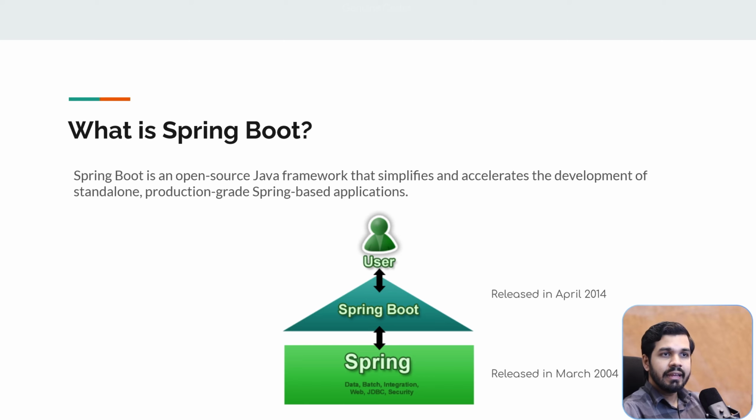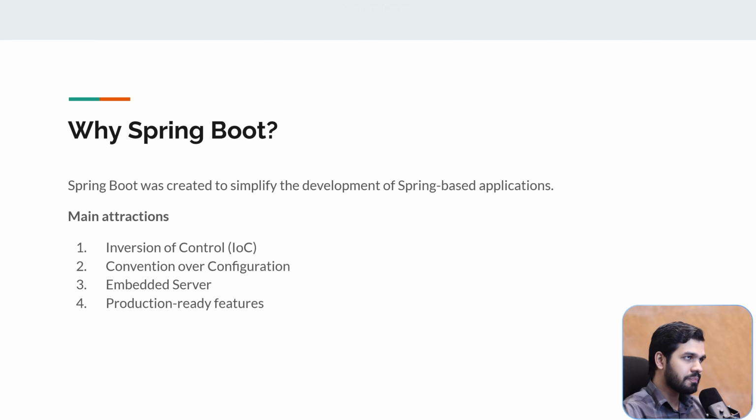As a result, in 2014, April, Spring Boot was released. And the main focus of Spring Boot was to simplify the development of Spring-based applications. And that is what is Spring Boot. So Spring Boot makes use of Spring framework. So Spring framework is still there, and Spring Boot framework is like an abstraction on top of the Spring framework.